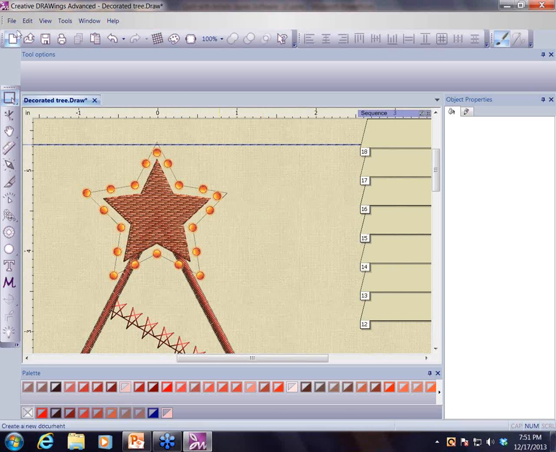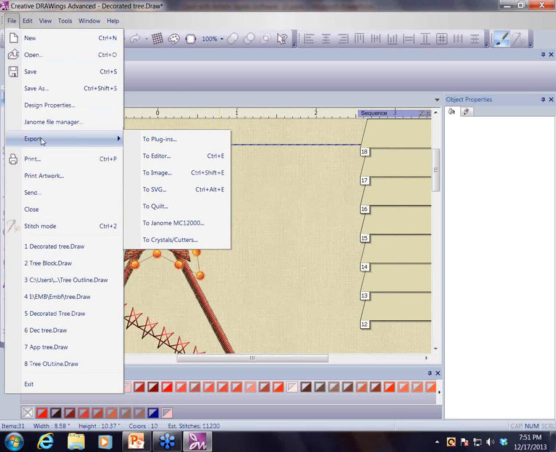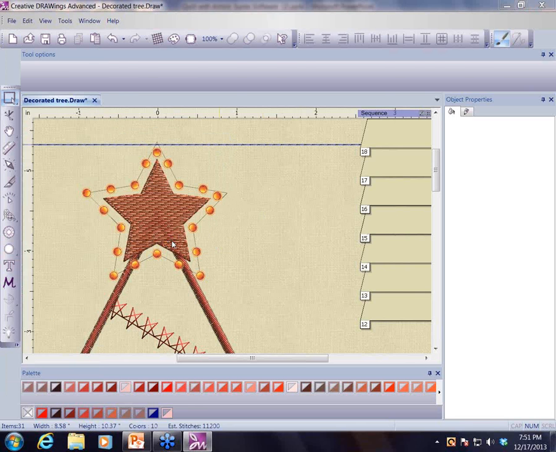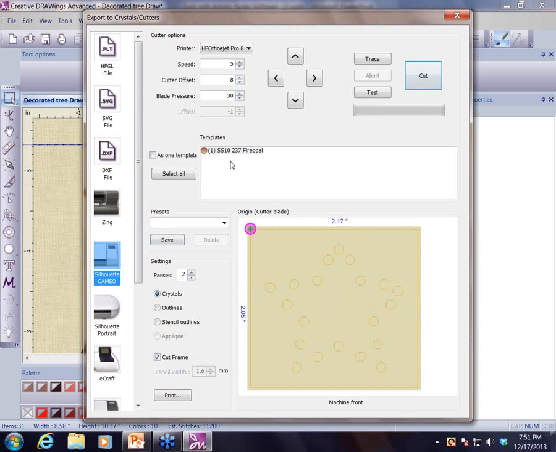So when I'm ready, I go to File, Export to Crystal/Cutters, and then the box comes up, and you can see right now, if I was going to go with this, you can see the template right here that you would end up with.